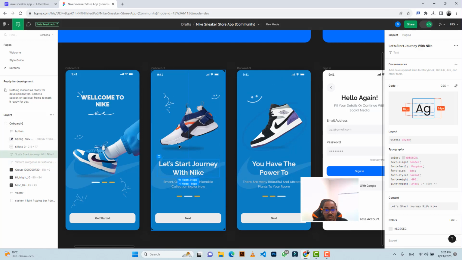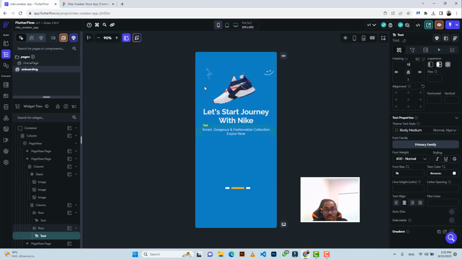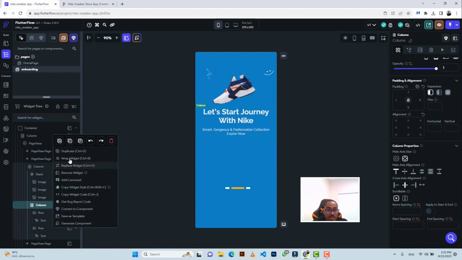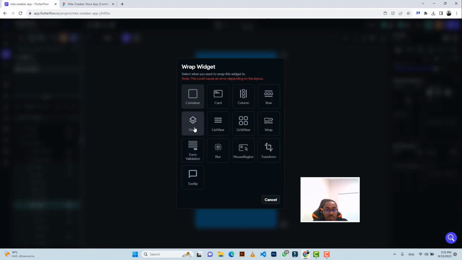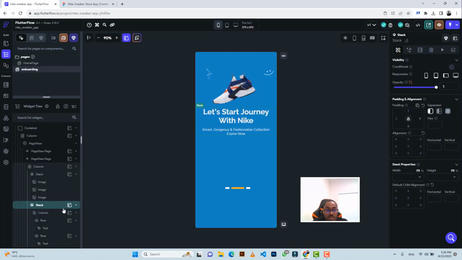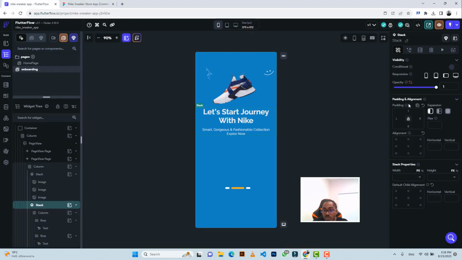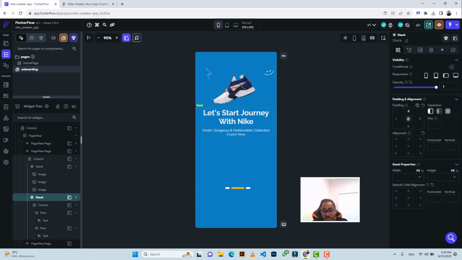And then here also we have padding from here, 48.3. Let's give that to the column itself, so the column that contains everything. So no, not the column, not yet. Now we're going to right click on this and wrap this with a stack. The reason is because we need to put something under it. So let's go ahead and give this stack the padding from the top. So it's 47.15. So I will put it here, 47.2. All right. Now we have that.